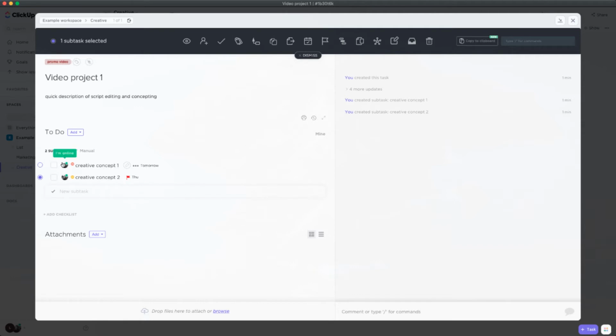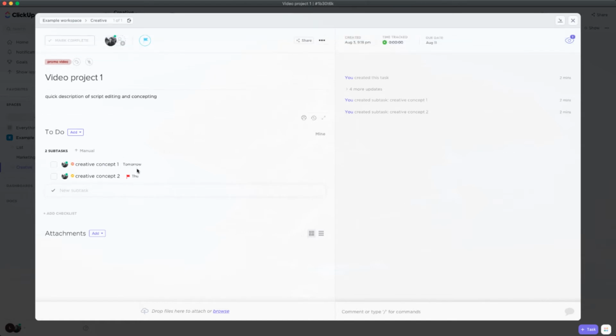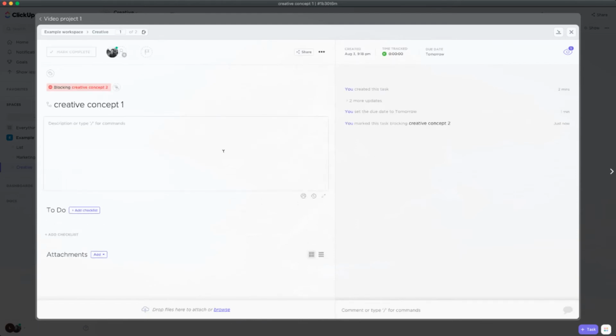This is helpful if you have separate team members so that you can see one team member's task block another team member's task. There's also, when you click into one of these subtasks, it opens up a separate card for that specific subtask, which is kind of confusing because it's easy to get lost. You end up thinking, oh, where am I? Where is the card for this?